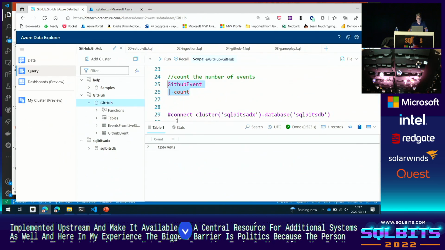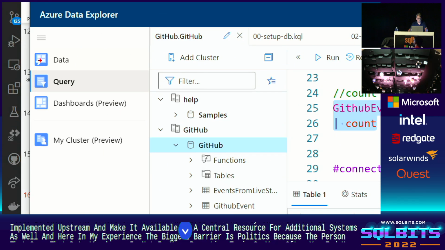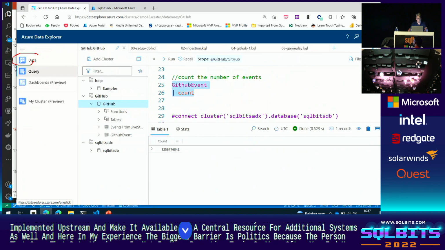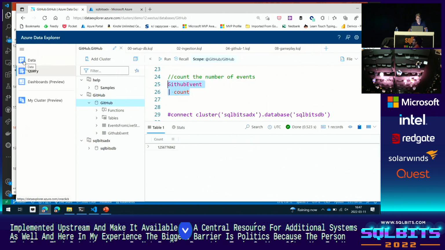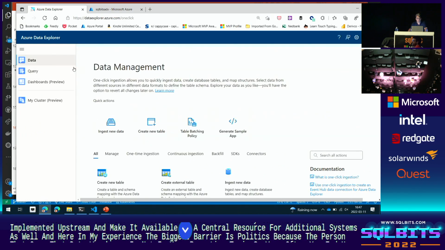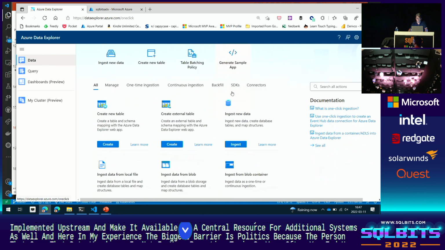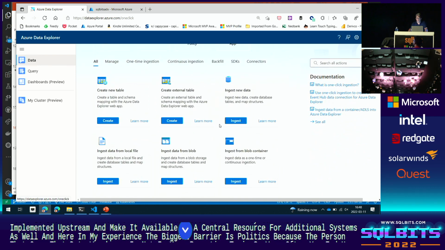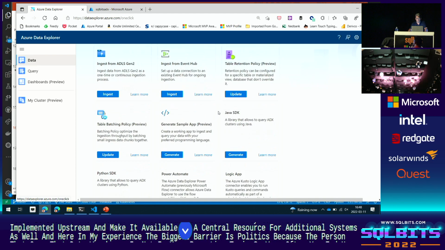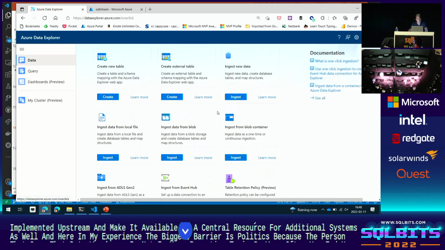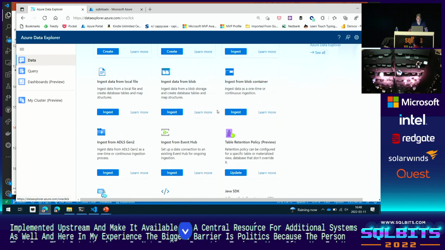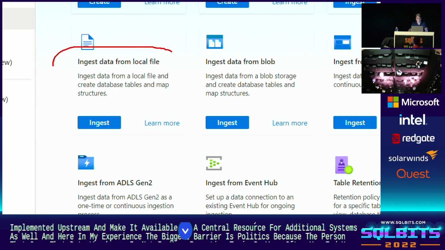Anyway, if you see on the left-hand side, I have a data button. This data button allows me to do one-click ingestion. And we can see here that we have a lot of different sources, a lot of different ways we can do one-click ingestion. And here I want to do it through my local file.